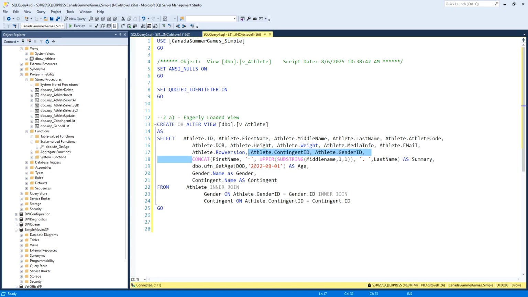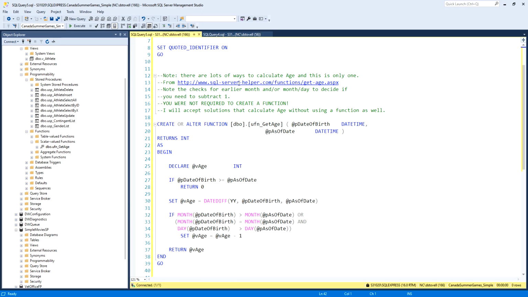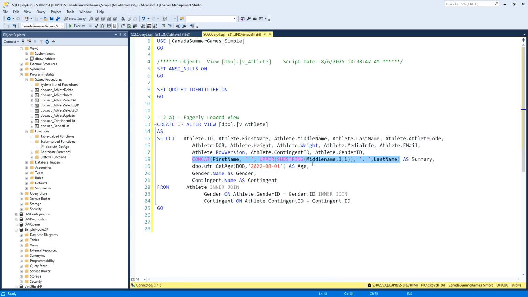Here's a concatenation of the first name, middle, and last name as summary, right? Look at this. We have a little function, get age. By the way, the code for it's right here. I got it from this website, right? It's one of the many ways to calculate age, right? And away you go. So that's there already. So we have the age.